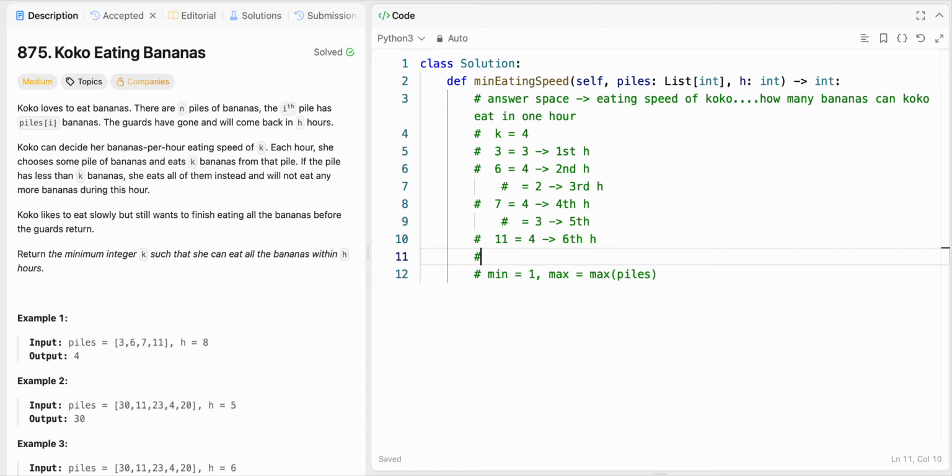Now what we wish to calculate is, of course, we will find the speed using binary search, but we also need the hours that will be required at a specific speed.